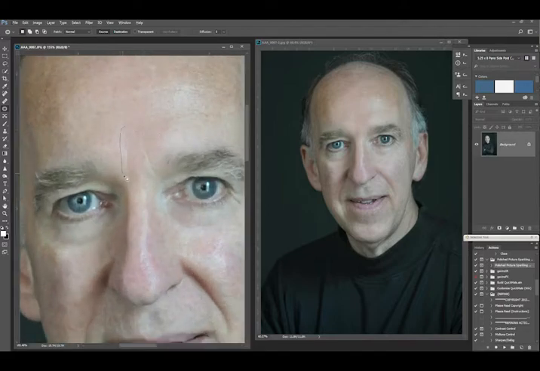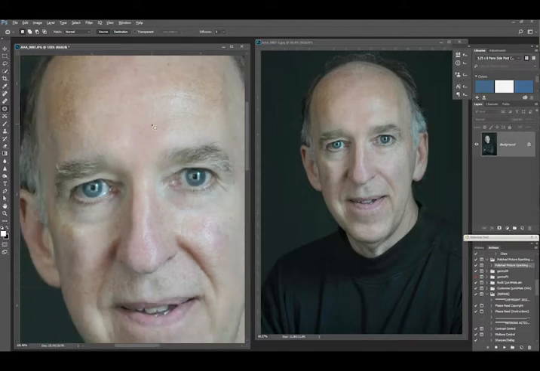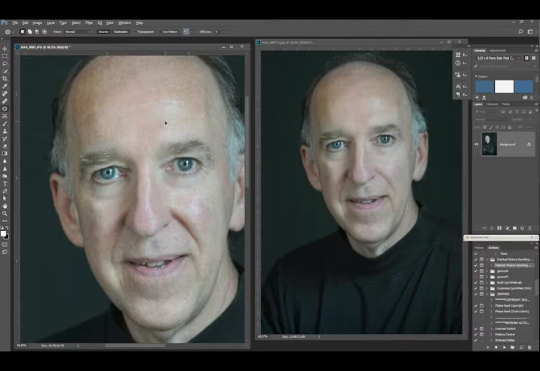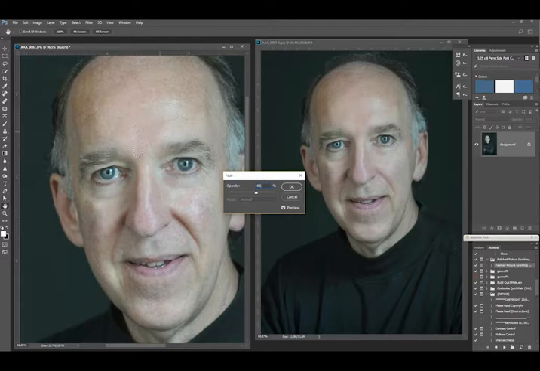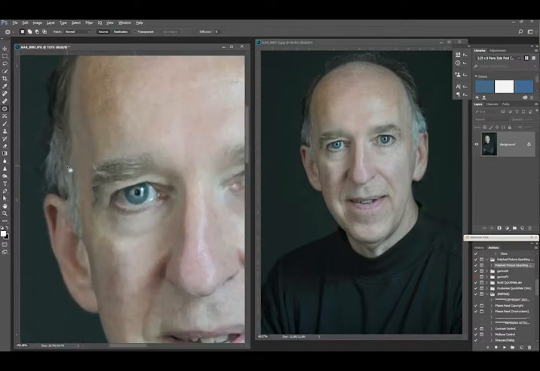Looks like on the other one too, vanity won out here, and I had taken away my smile lines like that just to soften them a little. Actually, I'm going to go backwards because it looks like I might have also reduced the opacity on that as well. The whole idea of retouching isn't to make any of us look like we've been to the mortician. It's really to just clean up a little bit some of the defects that you find most offensive. I want to look my age.